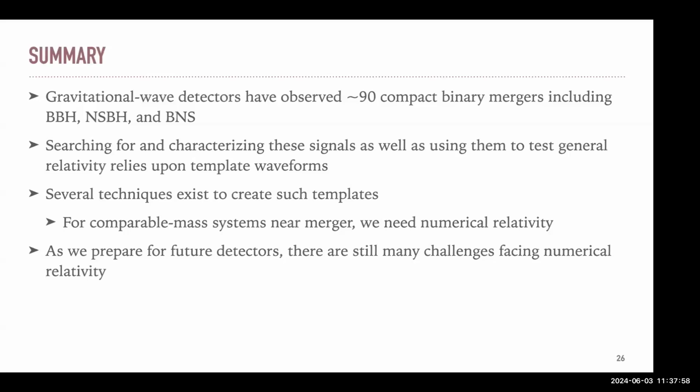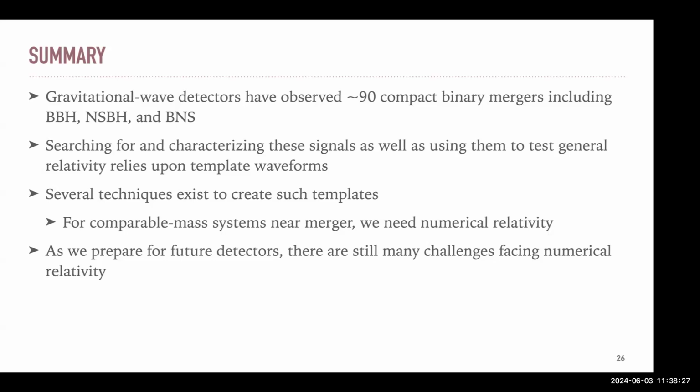So just to wrap up here, gravitational wave detectors, we've observed at least 90. That's as of the third observing run. The fourth observing run is ongoing, and so there's going to be way more of that as well. Some of those things give public alerts. And so you can't see all the component masses and things like that, but you can see the detections that have happened. And we're on the order of multiple per week at this point.